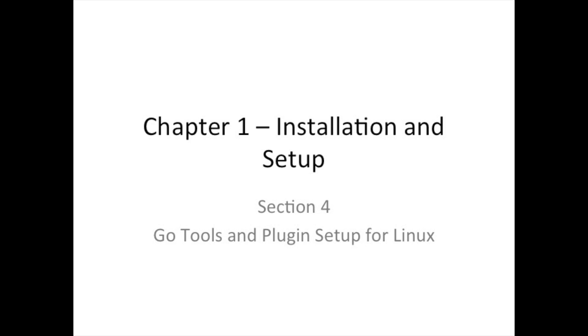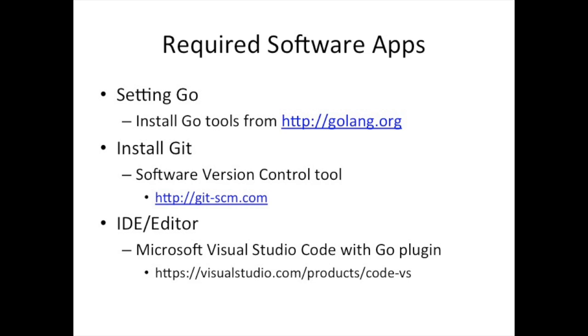move on. All right, the tools you're going to need are Go, Git, and the IDE Visual Studio Code. That's the one I'm recommending you use. Of course, you can use any editor you want, but if you're new and you don't have an editor or anything like that, this is a good one to start with. It's pretty good. All right, so this is where you're going to get all that stuff. From this slide, I'm showing where you can download all those tools and save them. And then we can worry about configuring them later.